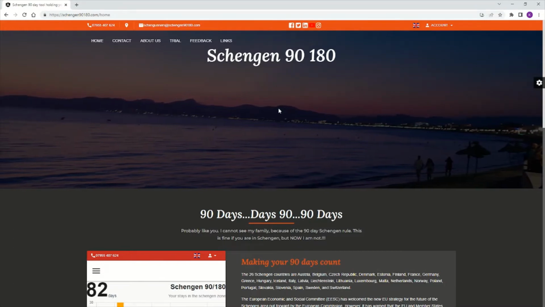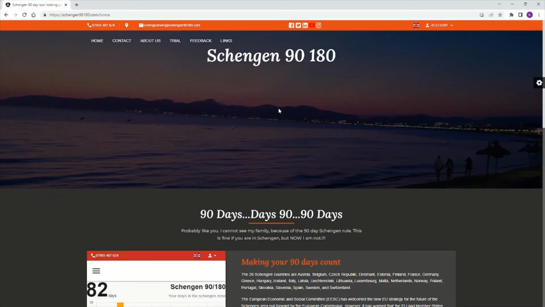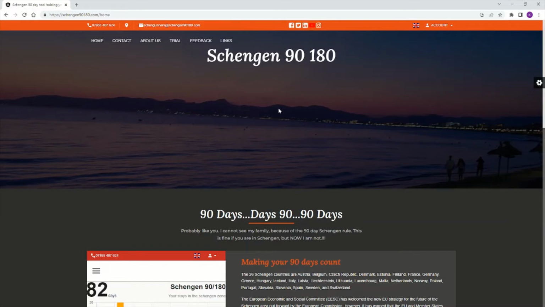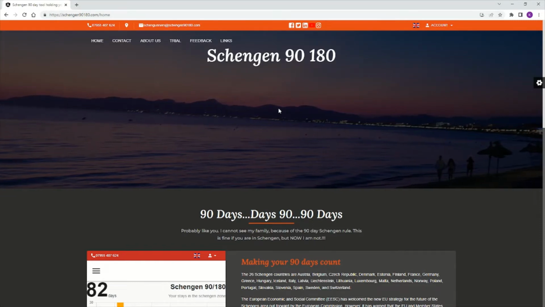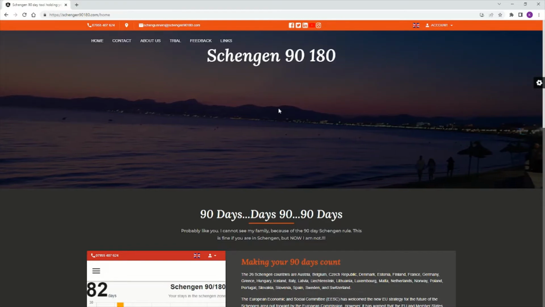It actually took me well over an hour to go through my passport, counting up the in days and out days and in days and out days, and eventually I got it wrong. I took about an hour, and I came to the conclusion I was on 92 days, which is in breach of Schengen.